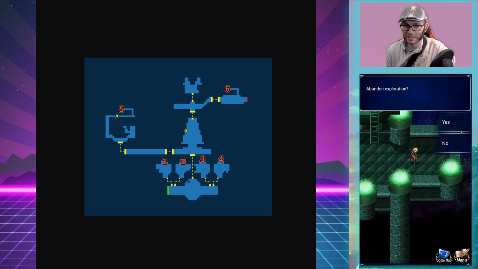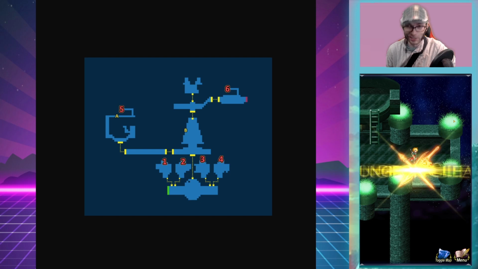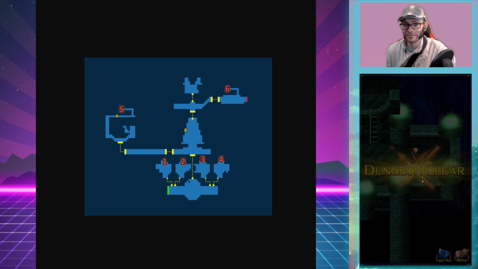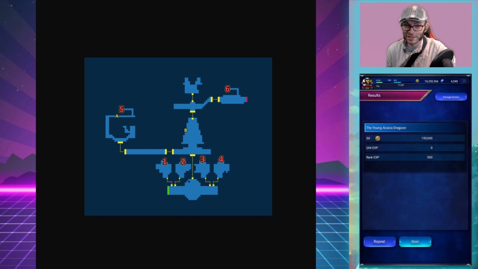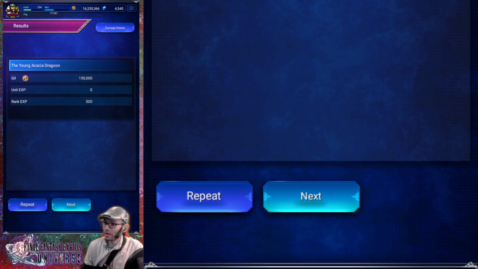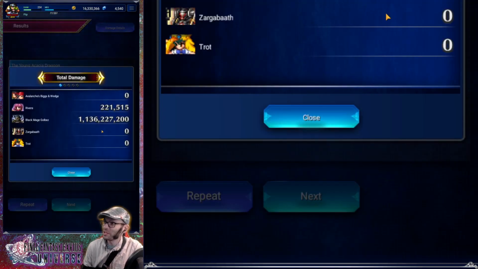All right, and abandon exploration. Yes, we are done. That is it for the exploration. We got all the missions. Let me see here. Boop. We got all the missions. Let's look at the damage details.